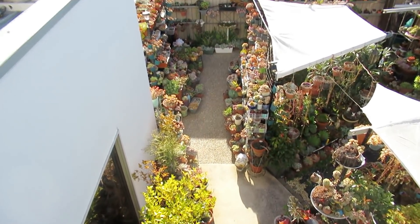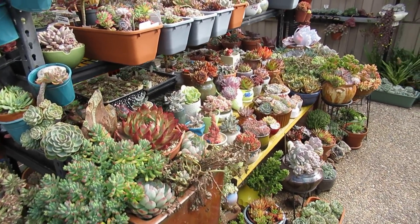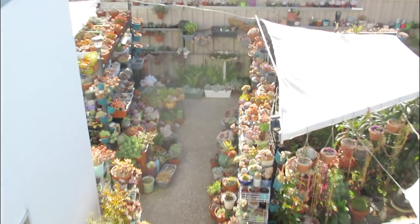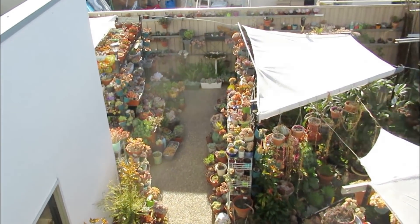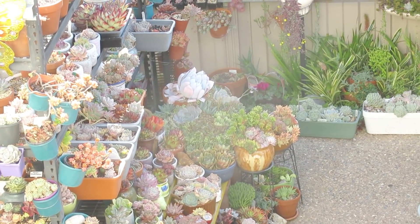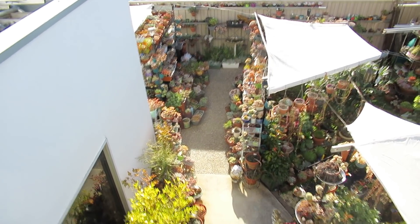Those areas there are where a lot of the pretty ones are kept as well. On the left hand side, that's all exposed. Further left, up the top, are a lot of exposed plants. That's my Agavoides, and a whole heap of other plants. I don't cover them — I don't go running around covering them with a shade cloth.